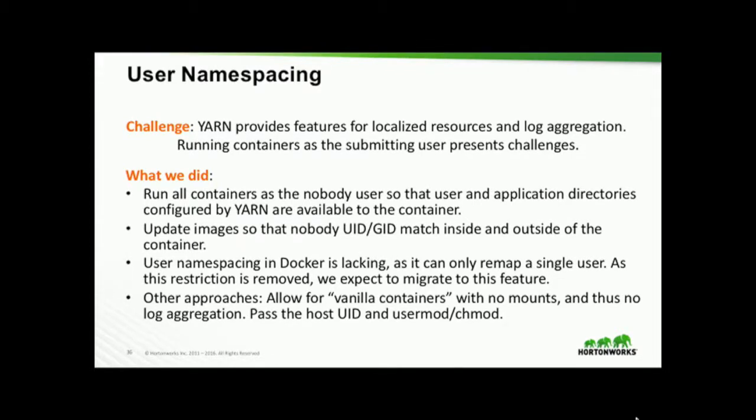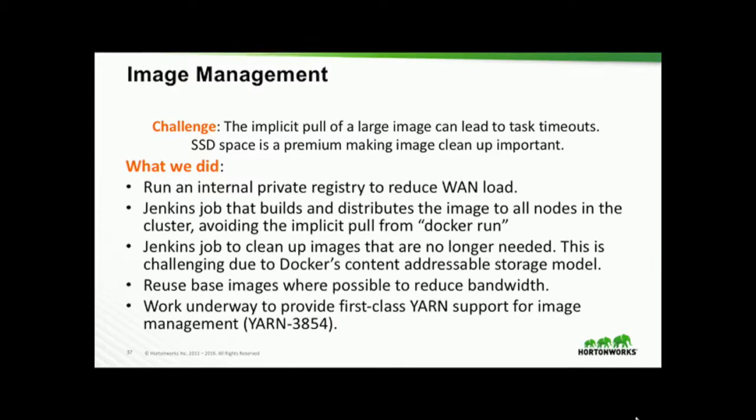Another is to pass the host UID and then do some usermod chown work, and that's actually in the community right now. Finally is image management. The implicit Docker pull that happens when you do a Docker run can lead to task timeouts. What it looks like to the user is that their task isn't doing anything. It's just sitting there hung. But really, behind the scenes, it's pulling down this massive image.